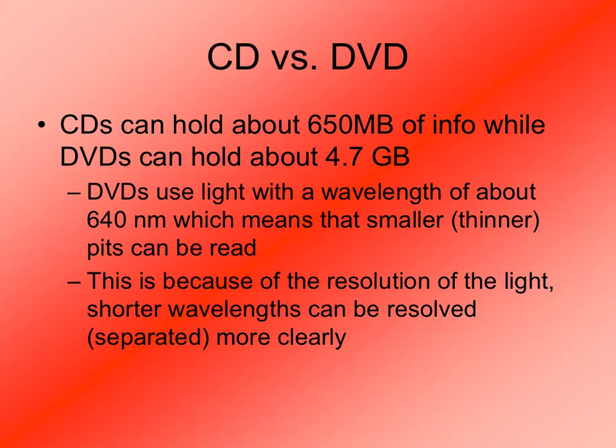Because it's a shorter wavelength, it means that the pits don't have to be the same depth. They can be thinner. It can pick out smaller changes in the depth, and so you can make those pits thinner, which means you can fit more pits and bumps on a CD along that length, so you can include more information. Remember that if we're reading changes in pit depth, then the number of pits and bumps on the CD is what's going to determine the number of ones and zeros, which is then going to determine the amount of data that can actually be held.